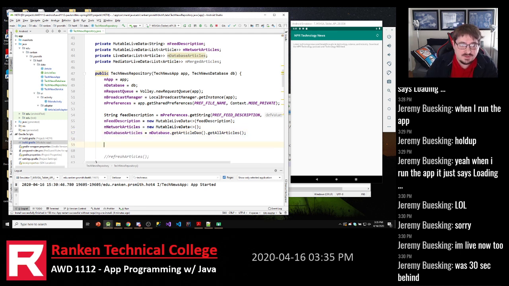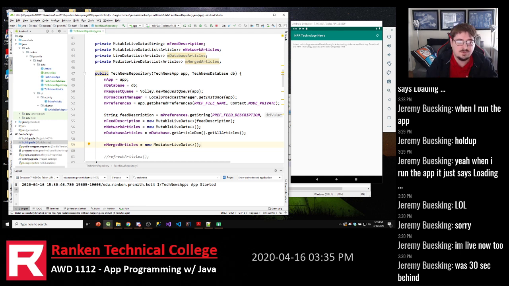And then I need to create this merged articles object. So merged articles is equal to new mediator live data. That creates the object, and then I need to start adding sources.